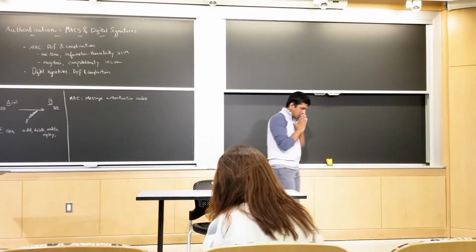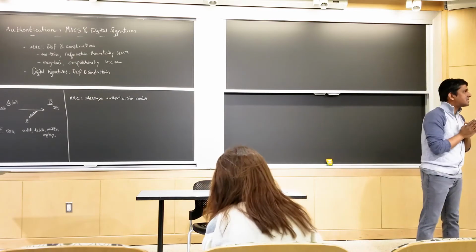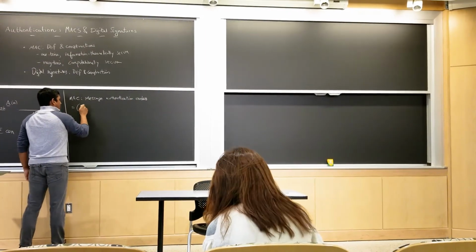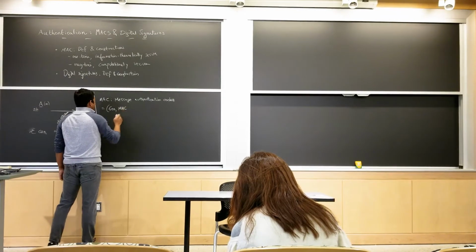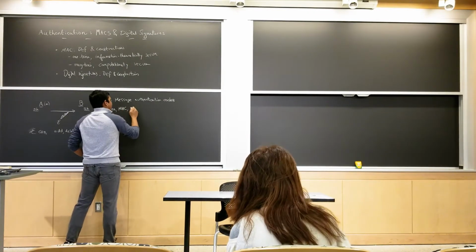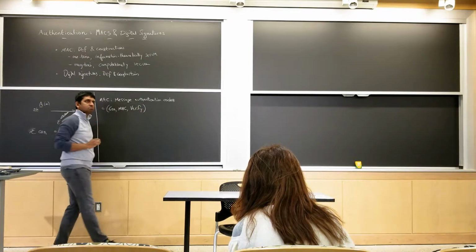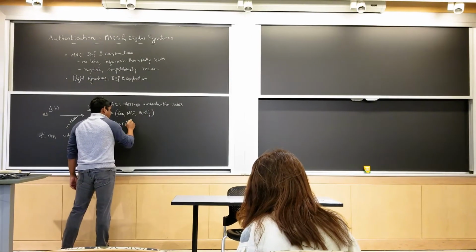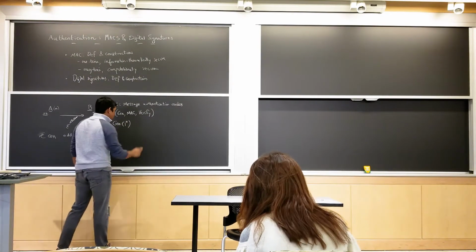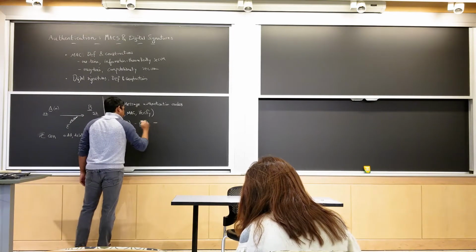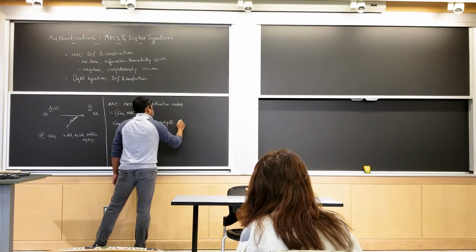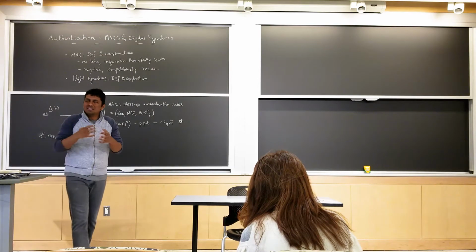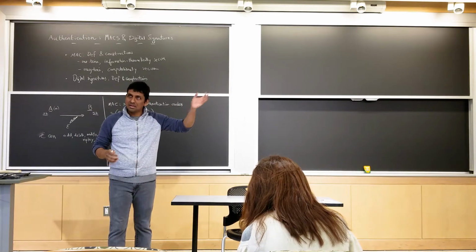So let's define what that is. A MAC is a tuple of algorithms. There's a Gen algorithm, a MAC algorithm, somewhat confusingly named, and a Verify algorithm. What does Gen do? Gen is a probabilistic algorithm. It takes a security parameter, the usual kind of thing that we do. It's a PPT algorithm that outputs a secret key. This is the algorithm that Alice and Bob run inside a closed room before the beginning of the world.